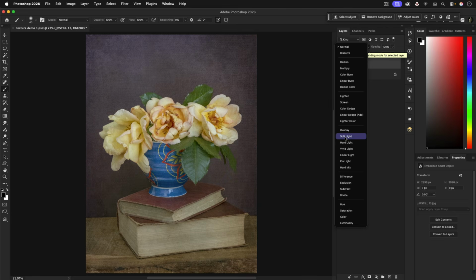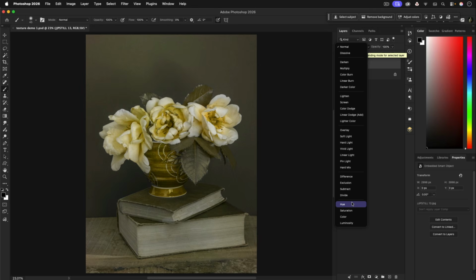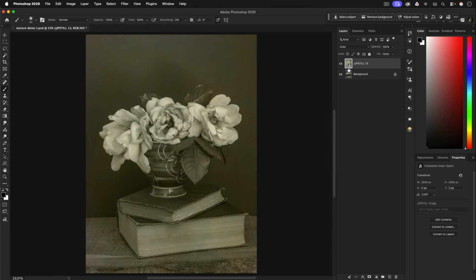Now in this image, I don't really like the backdrop colour that I used when I photographed the flowers, so I think what I'm going to do is actually use my texture to colour tone the image and create something a little bit more antique looking. So all I'm going to do is scroll all the way down to colour. What that's done is taken the colour of the texture and overlaid it onto the image. Now it's a little bit uneven, but I quite like that because it's going to add to the slightly painterly artistic effect.